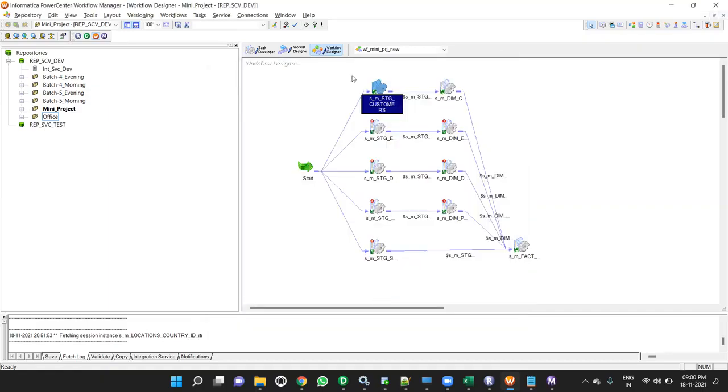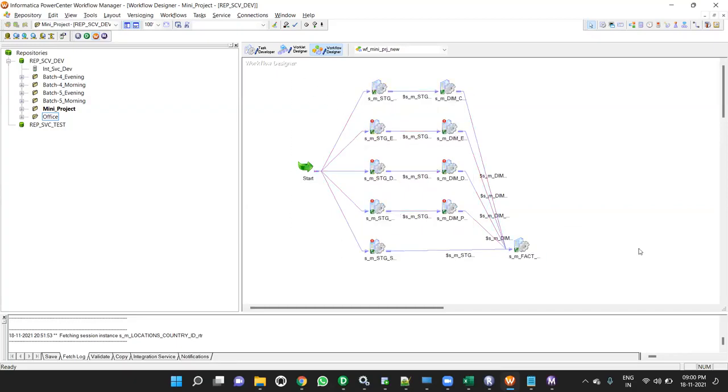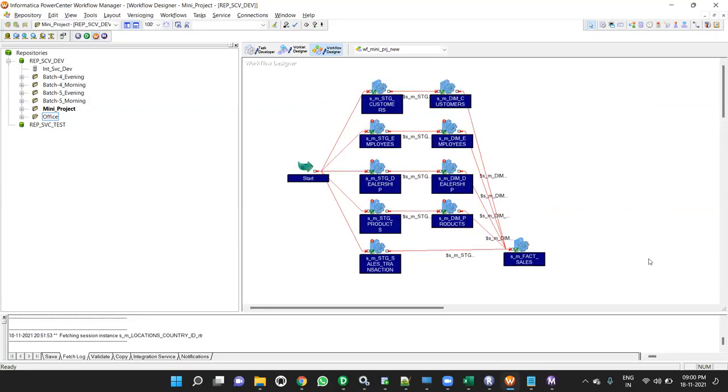Fine. Everybody clear? So now what you do is, if you have time, first parameterize our mini project framework job. Then if you have time, whatever workflows you have created till now, parameterize everything, so that next time when you go to the project, if they ask you to parameterize it, you can easily do it. Yes or no?